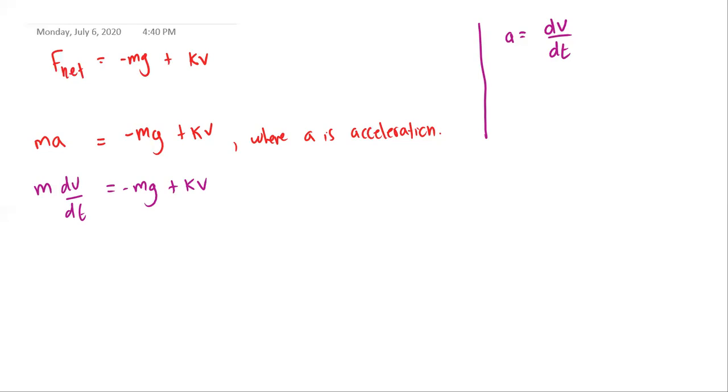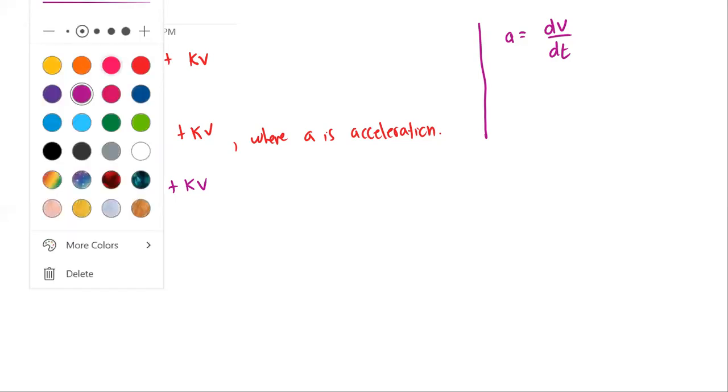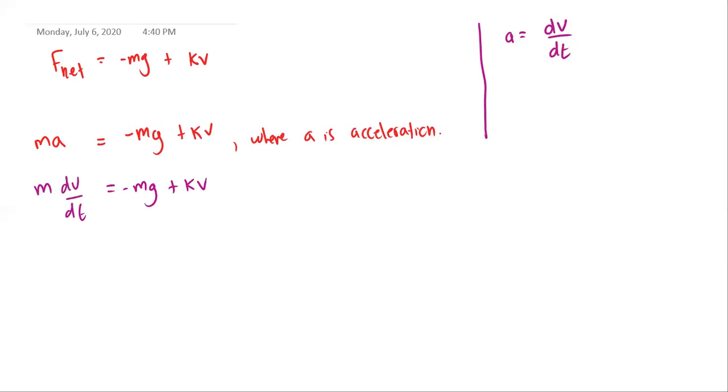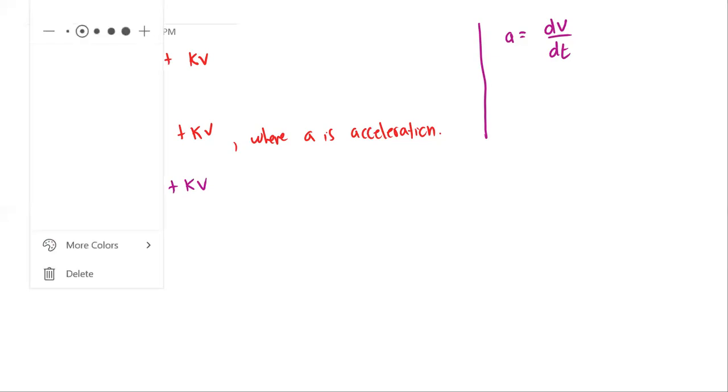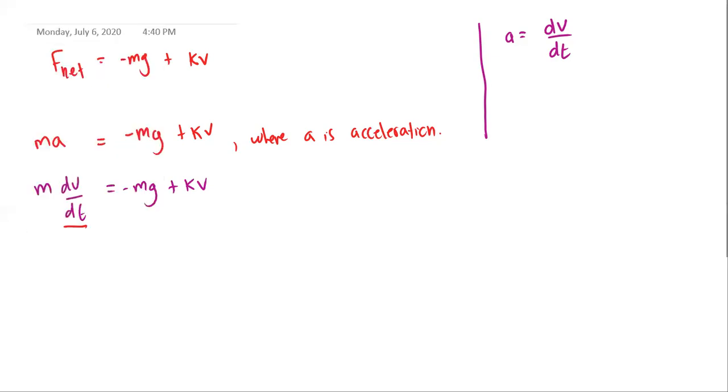We have an equation that models the motion of the object, and in fact, it's a differential equation because we have a derivative here. Now, of course, if we look at this differential equation, what is a solution to it? Well, a solution is velocity, a function for velocity. So this is specifically modeling the velocity at a particular time, but you'll see that you can easily get from velocity to position by just integrating.